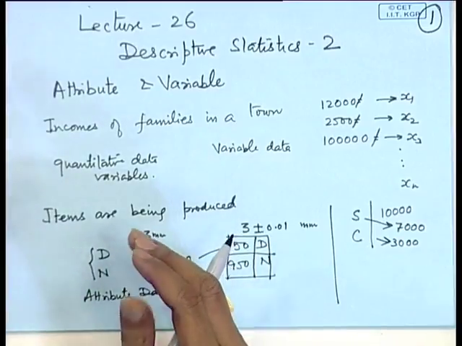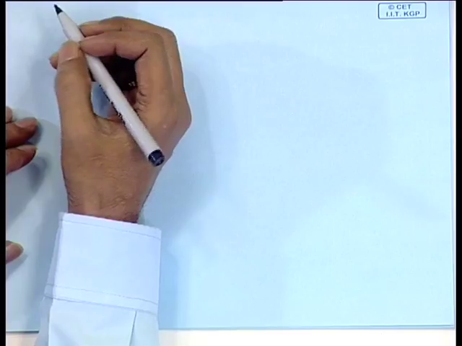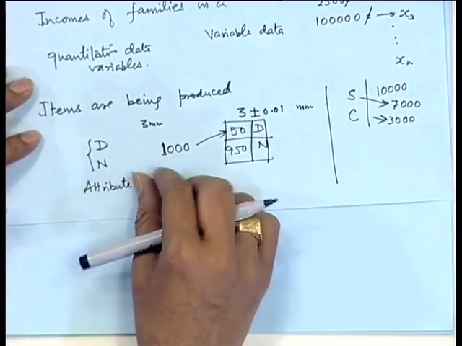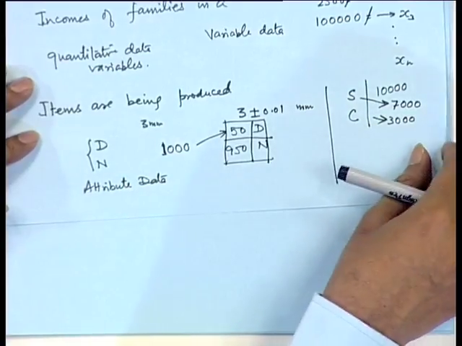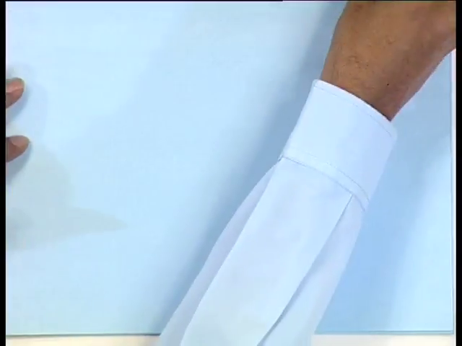So, whenever we classify the data according to certain property, then it is said to be attribute data. The techniques for analysis of attribute data and the quantitative data are somewhat different. In this particular section, we will explain how to make frequency distributions for the quantitative data. In the case of attribute data, it is relatively easy to make a frequency distribution. For example, one may have two characteristics according to which we classify the data.